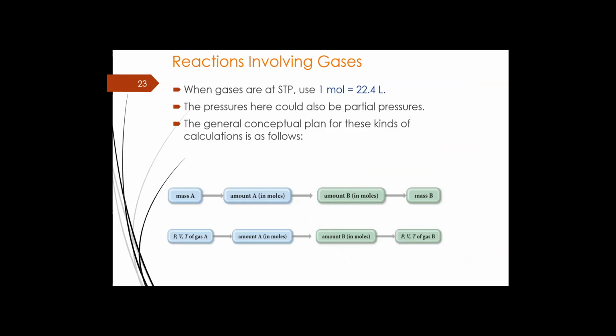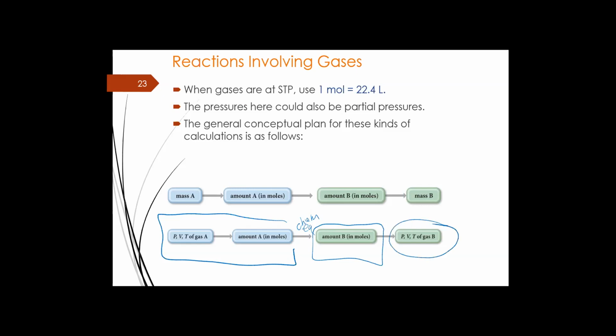Now, the general idea is that we can use PV equals nRT to get to the moles of our gas. Once we have the moles of our gas, we can use our chemical equation to get to moles of something else, and then we could turn that back into grams, or we can even turn it into other things for another gas. Right? So the ideal gas law becomes important because we can use it in our toolbox to do more of those stoichiometry changes as we move back and forth through our chemical reactions.